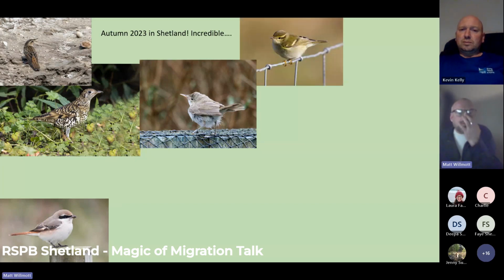Then this one is a yellow-browed warbler. Some of you might have seen this even in your gardens around Lerwick, in any garden with any small bush, or even not. They'll even go along walls, dykes, anywhere where there's pallets, things like that. Anywhere where there's likely to be shelter and insects, the yellow-browed warblers might be in the autumn.